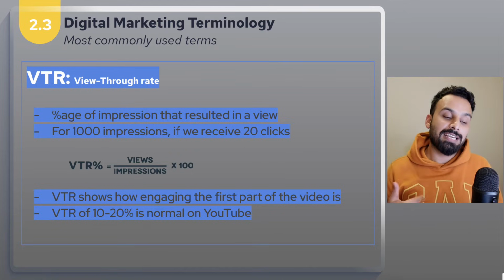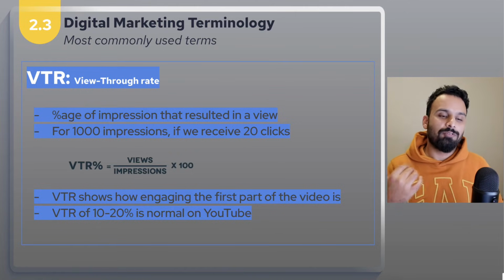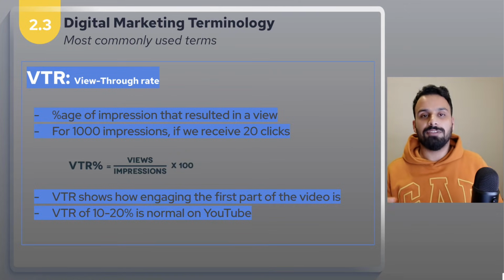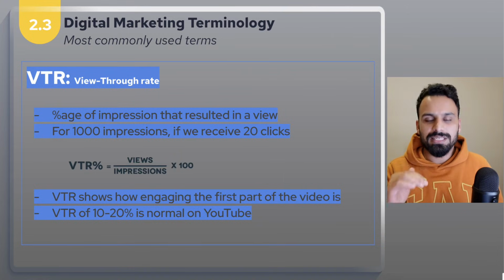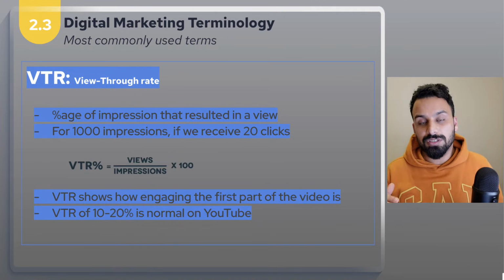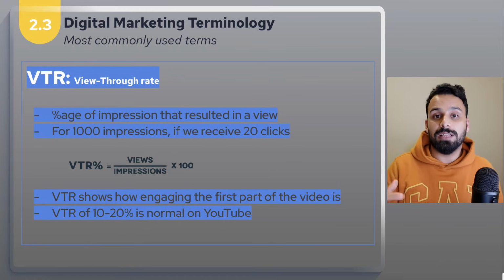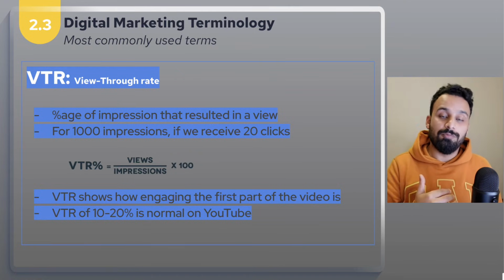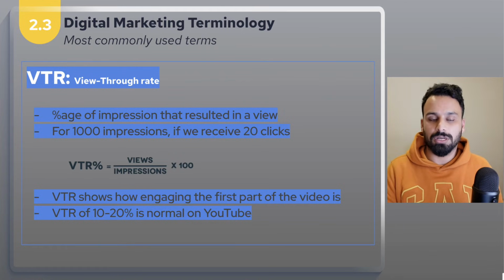Like for impressions and clicks, we have CTR to understand how engaging display ads were. For video ads, we have something called VTR, which is short for view through rate. Now, view through rate is simply the percentage of users who watched the video and actually fulfilled the conditions of a view with respect to the number of times the ad was displayed or an impression occurred.